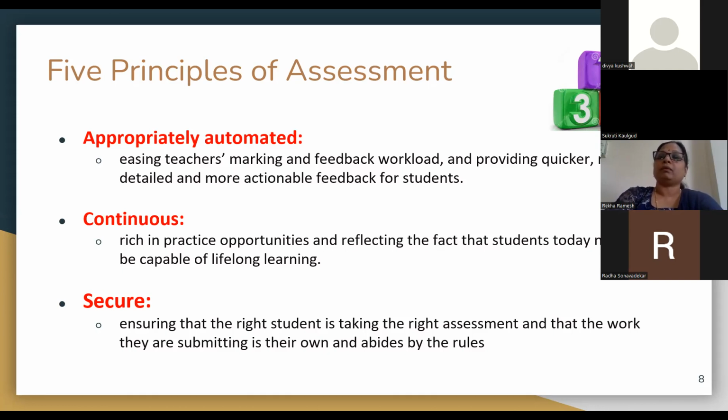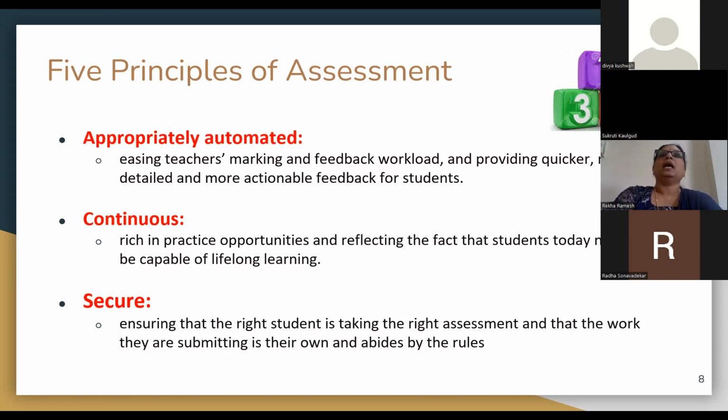Students should be able to know where they have gone wrong, what the problem is, and how they can improve and do better in the next assessment. And it has to be continuous. It's not that in one course I do some assessment at 1 month and after that do nothing till the semester end. That should not happen. It should be continuous, with small modules.